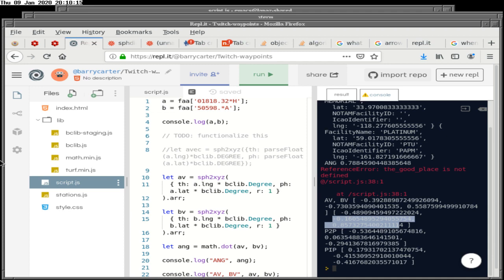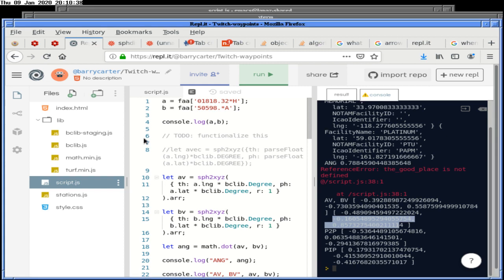And then if you have a third point and you want to know the minimum distance, you can get it by parallel projection of it onto the plane using two more cross products. And if you're saying, hey, there's a library that does this for you, there probably is. I just haven't found it. Turf.js does not. That was my first attempt. Math.js doesn't either, but you wouldn't expect it to do that. That's a very specific calculation.